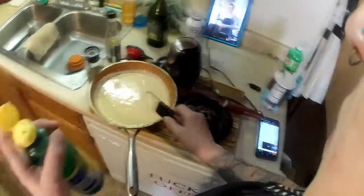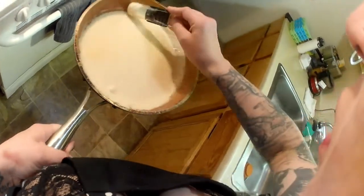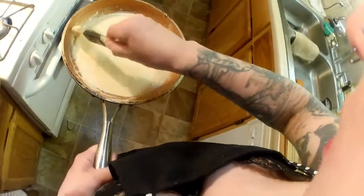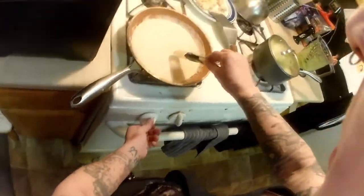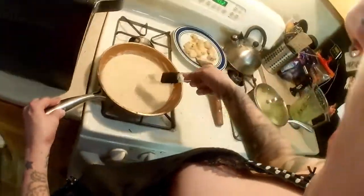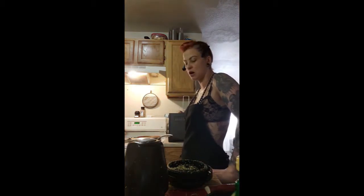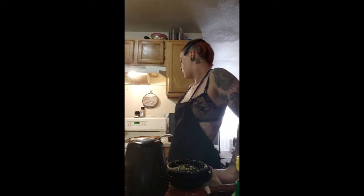Okay, there's that. And then you want to add your scallops back to this mixture so that they get warmed up again. I'm going to do that here in a second. I'm probably going to let this simmer a little bit more and thicken up a little more. I need to let the broccoli cook. You probably let the broccoli cook for maybe 7 to 10 minutes. Then I'll put my scallops back in the sauce to warm them back up, and after they're warmed up and the broccoli rice is cooked, it'll be ready to serve up.